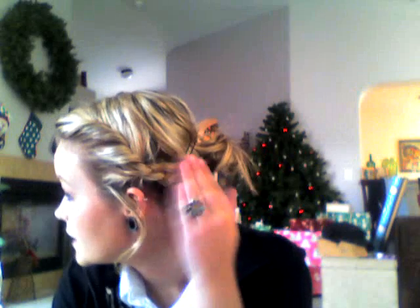For my hair, I did like a twisty to get my bangs out of my face and kind of put up. It does like a side braid, and that braid goes into my bun in the back. It's just a messy, loose bun. On this side there's no braid — it's just kind of put up. But as you can see, it's just kind of simple and basic.